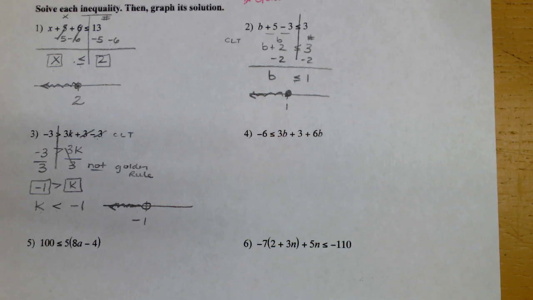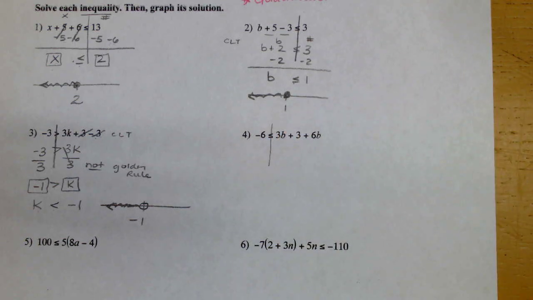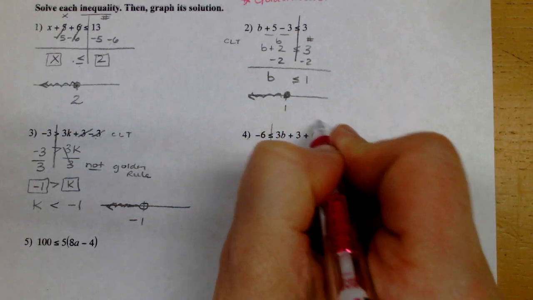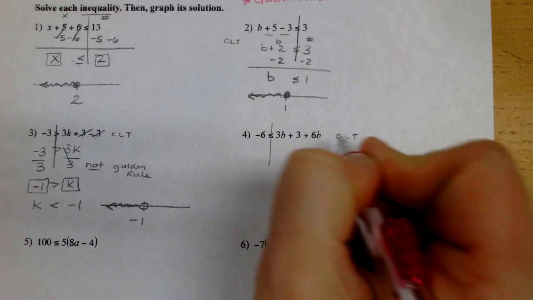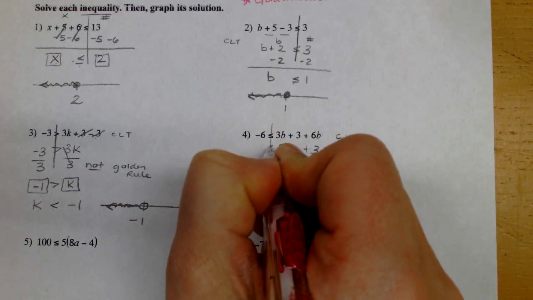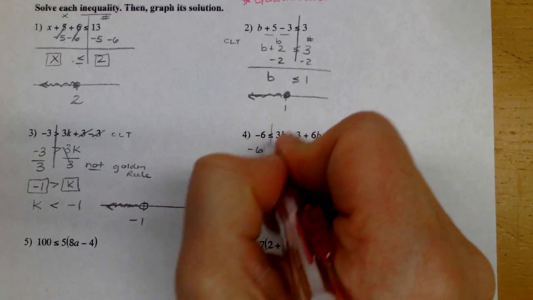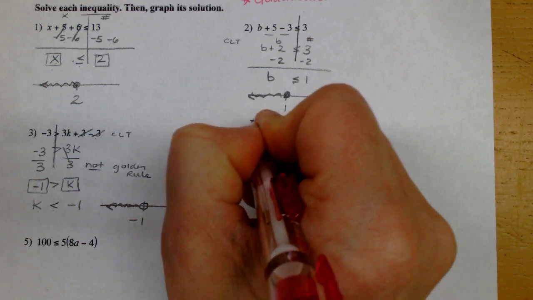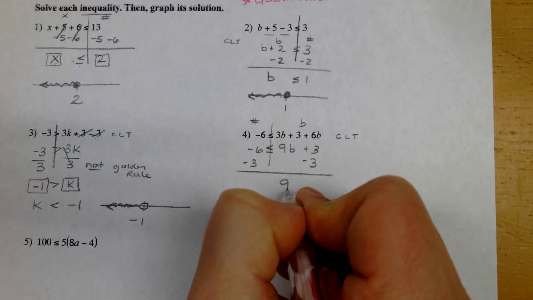All right, let's move over here to example 4. Draw on the wall. Over here on the right, we can clean this up by combining like terms. So 6 plus 3 is 9b, plus 3. Everything else stays the same. This is going to be my B room over here, and this will be my number room. So I'm going to subtract 3 from both sides.